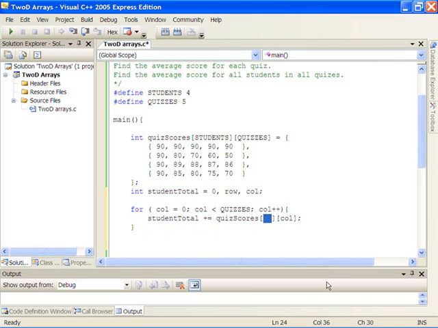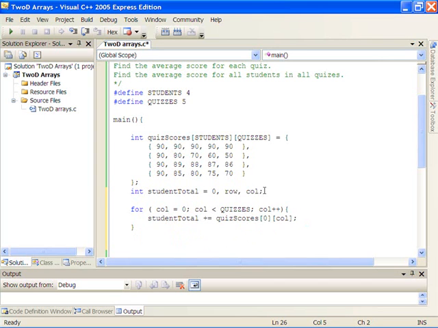Well, if we put a 0 there, we will have achieved the goal of totaling the quiz scores in the 0th row. So let's start out with that. Let's say we've made a total of these values, and we'll find the average.